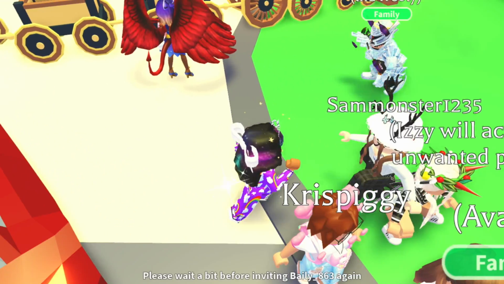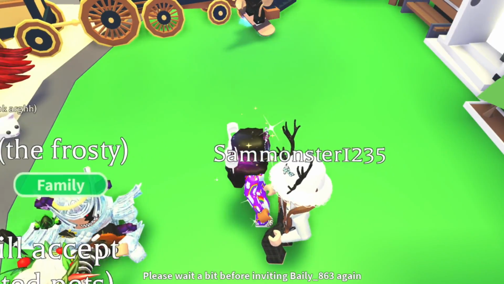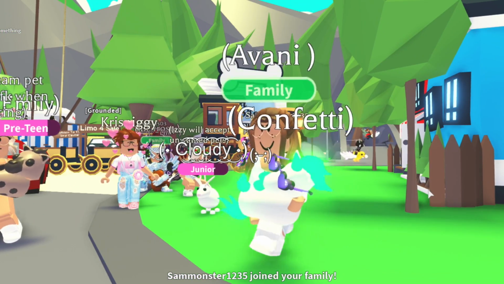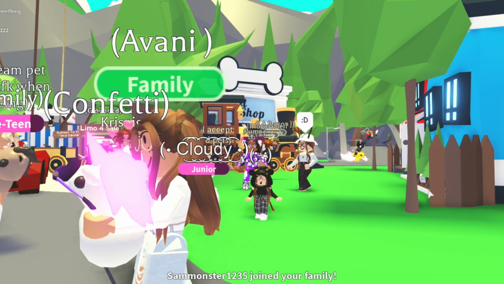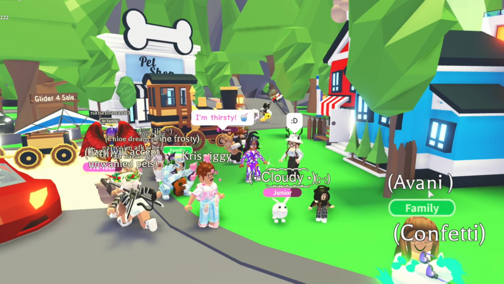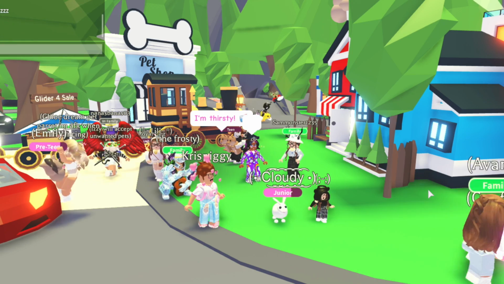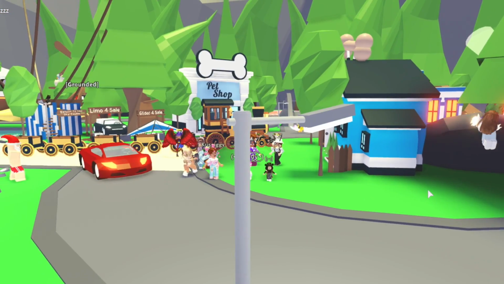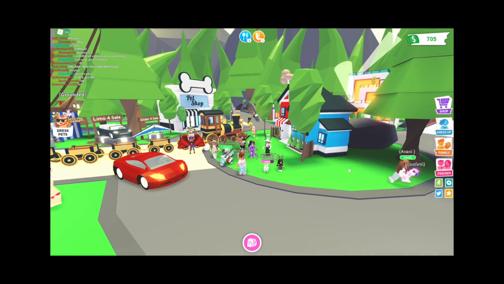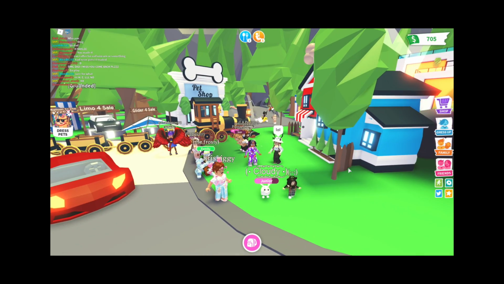Let me add Sam to family. Sam. Invite. Avani's holding it. She's probably taking pictures or something, so I'm gonna back up in case she's making a TikTok. Now she's running away. Yeah, she's definitely taking the picture. Aww. She should probably find some shade.